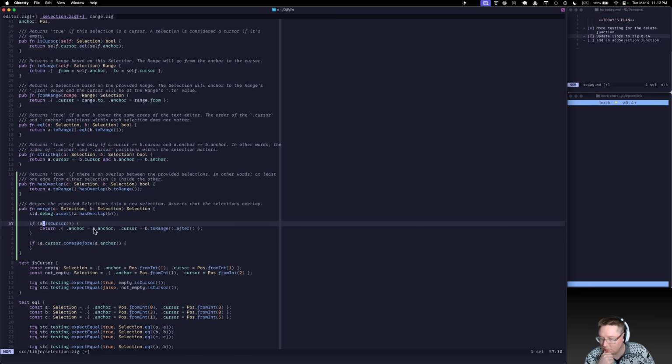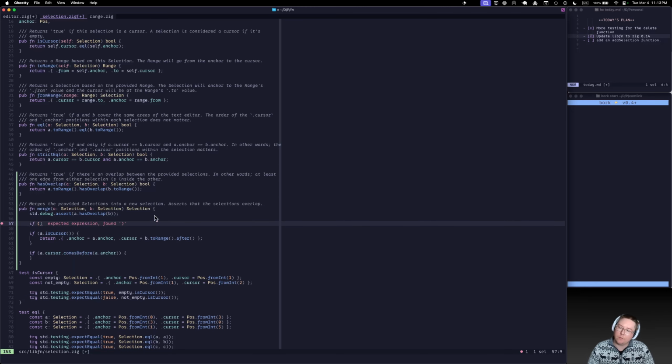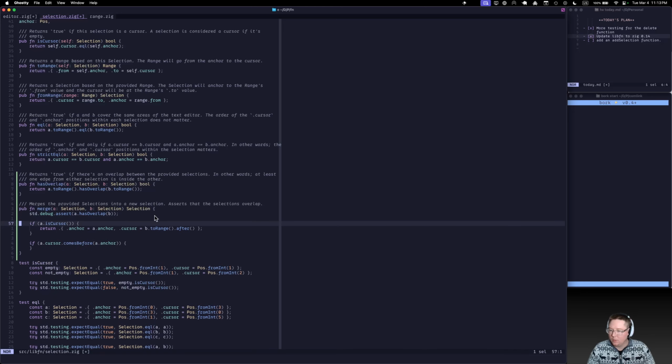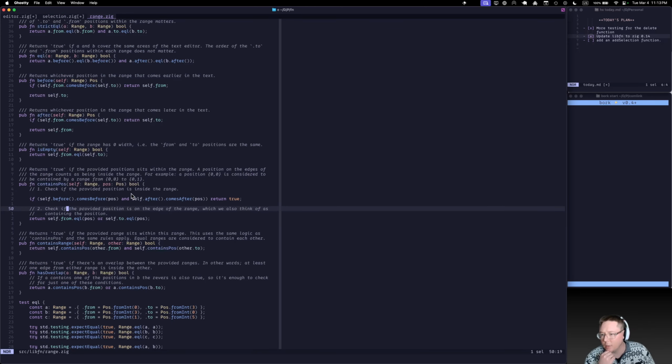If A comes, what if the anchor in A, or sorry, what if A is actually completely inside B? We can probably do something like if A dot, let's see. Thing. So this contains position, contains range. That really proves it.